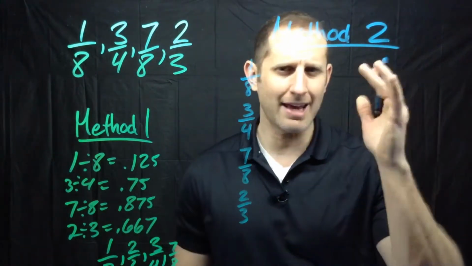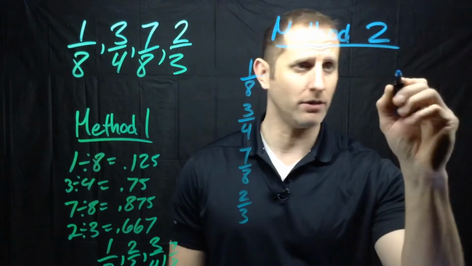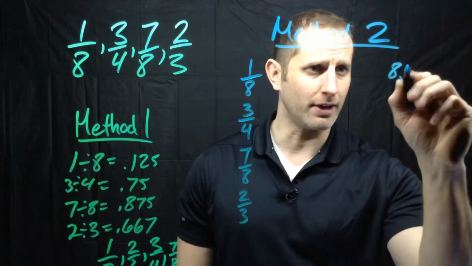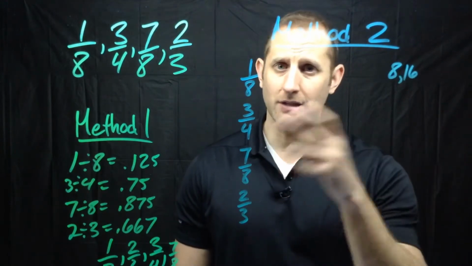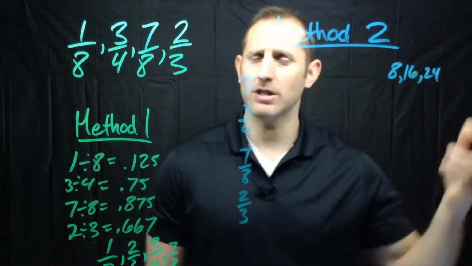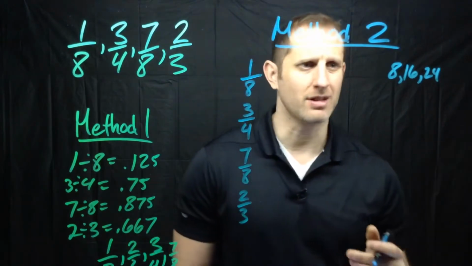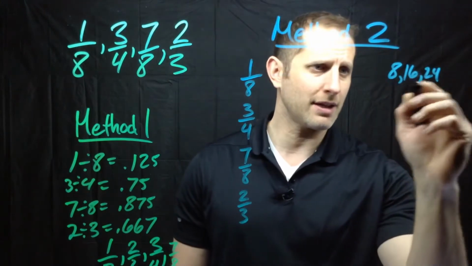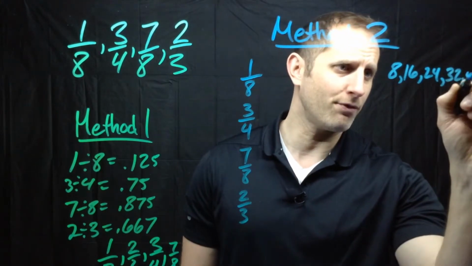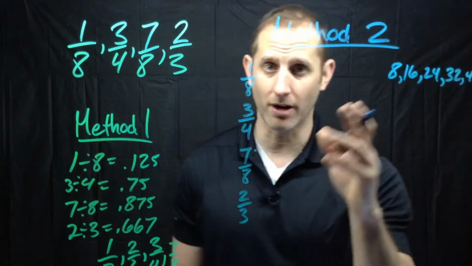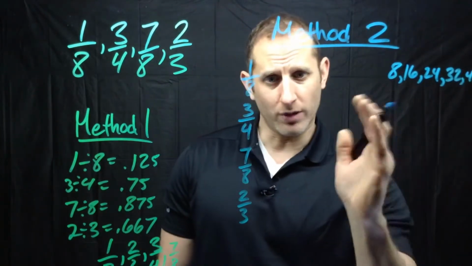If I had 8 and I multiplied it by 1, well, I get 8. If I had 8 and I multiplied it by 2, I'm going to get 16. If I had 8 and multiplied it by 3, I'm going to get 24. And then I'm just going to continue on this number line for, say, 6 numbers or something like that, just to see if there's anything that works. So 8, 16, 24, 32, 40, and then finally 48. I don't know if you can actually see that. It might have been off the board. I'm going to move this one a little closer now.